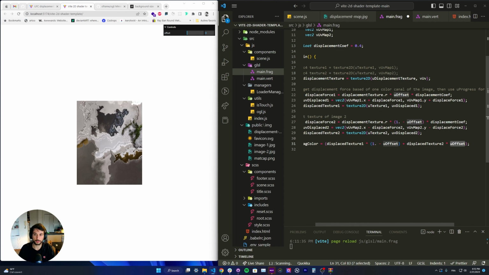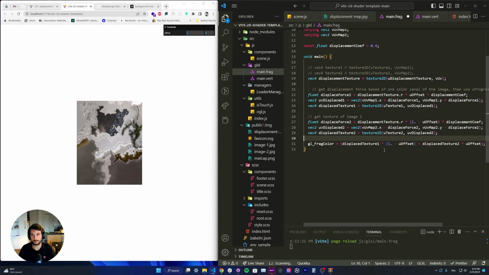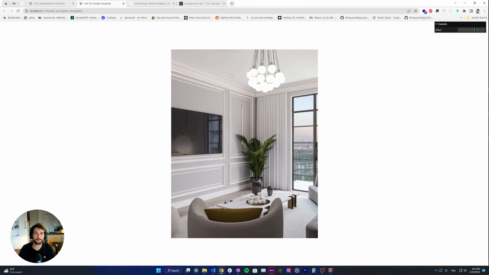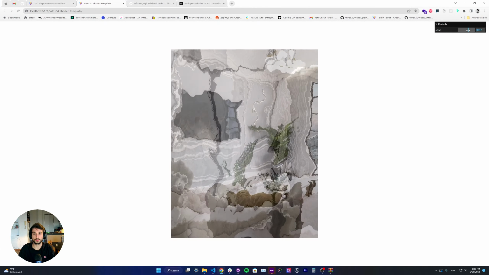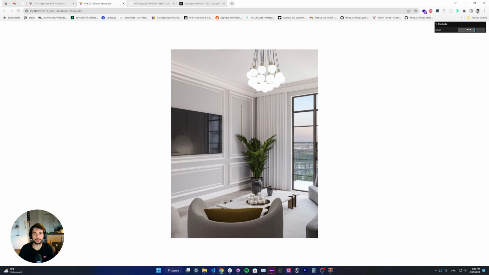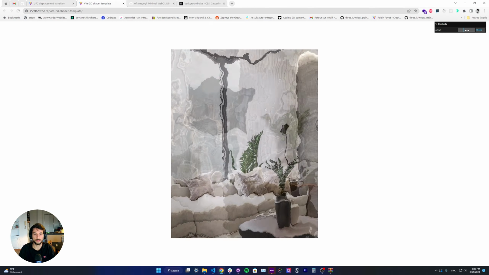And here it's gonna be 1, so you will see this texture. And if it's like 0.5, it's gonna be plus, so it's gonna be the mix of both of them. And let's see. And that's it. We have our effect. So cool, it's working great.